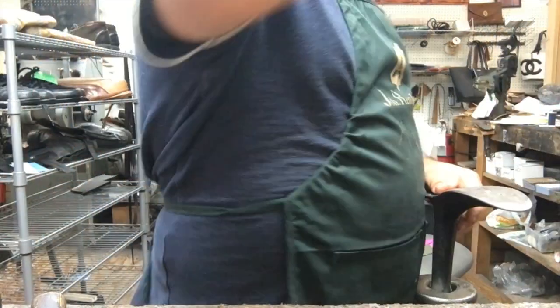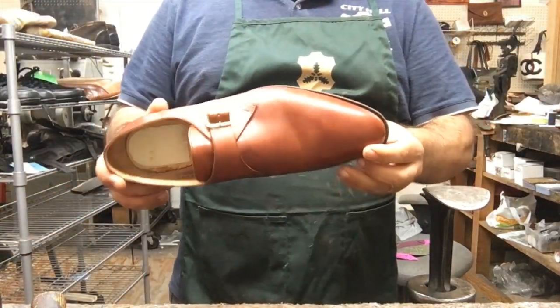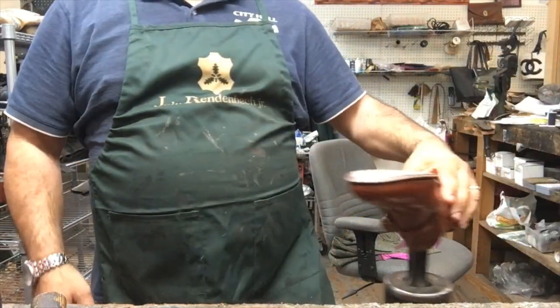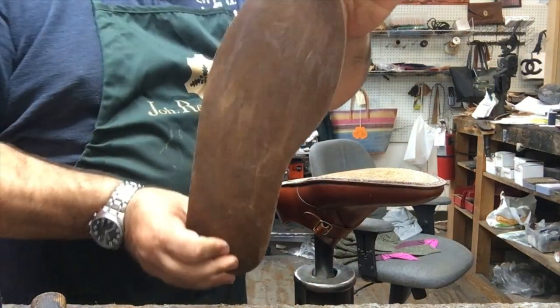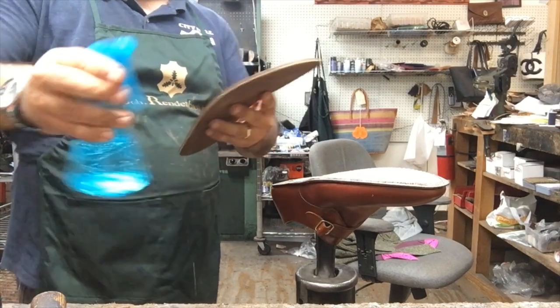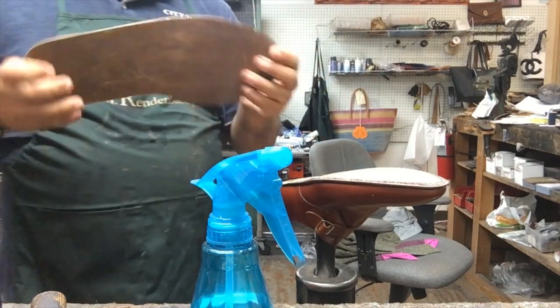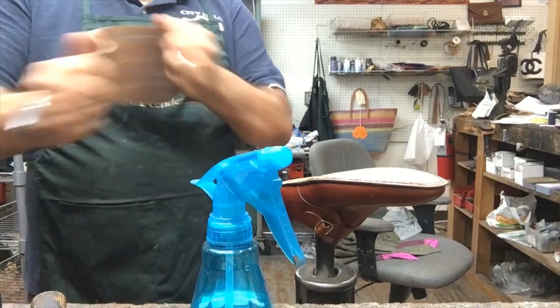How you doing? Back again? Right, we're gonna put the soles on these beautiful Crockett and Joneses. I've got the JR soles, they've been glued. They've been under my heater for a while. Gonna give them a bit of a squirt of water just to make them a bit more supple. As you can see, look, they're nice and supple now.